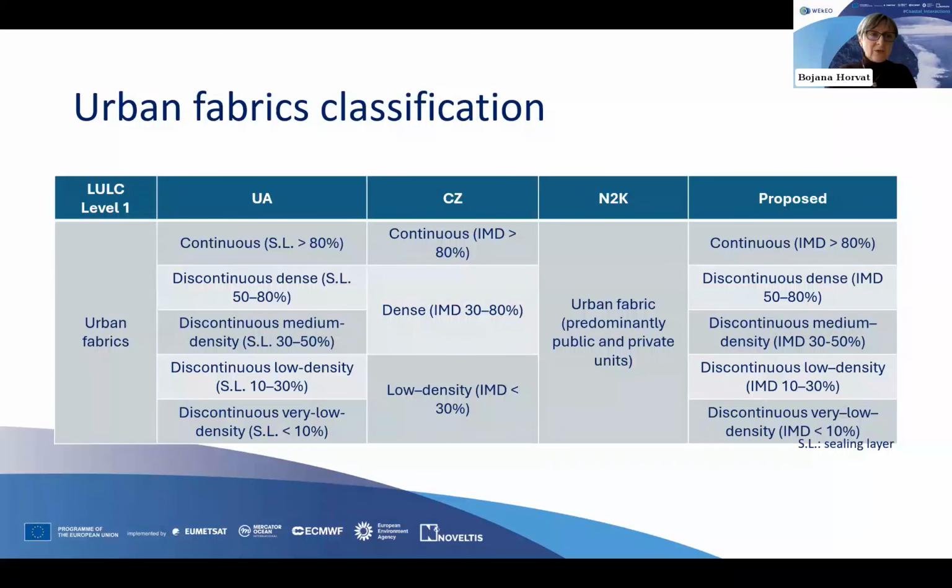When it comes to disaggregating thematically the land use, land cover, urban fabrics, it was more or less easy because we applied the same thresholds that were applied to Urban Atlas, which means we classified IMD data into 5 classes based on those thresholds adopted from the Urban Atlas. In this table, I also put the thresholds used in other land use, land cover classes, just to illustrate the discrepancies between level of detail in all those used land use, land cover data sets.